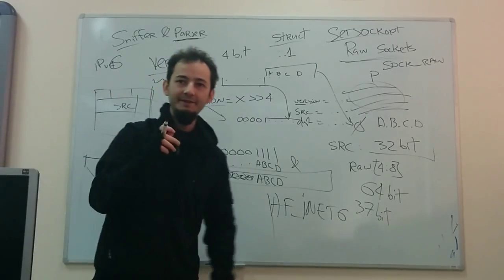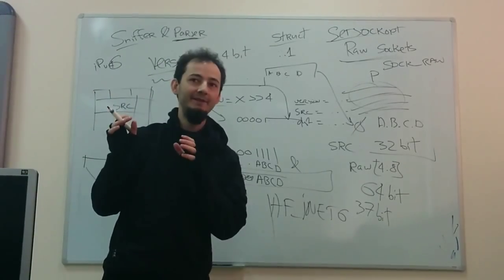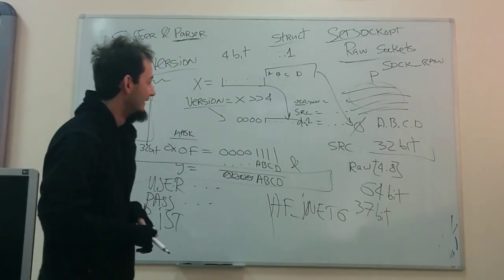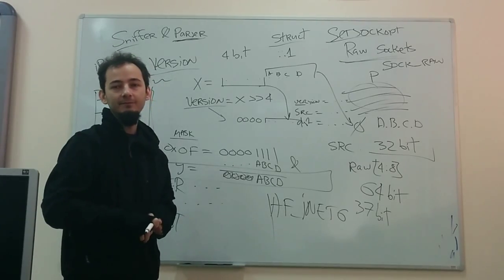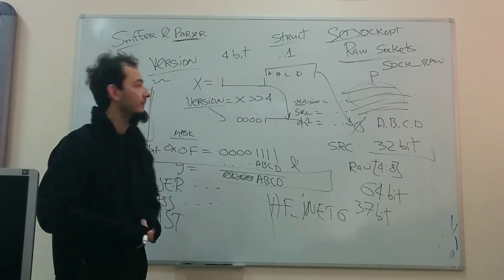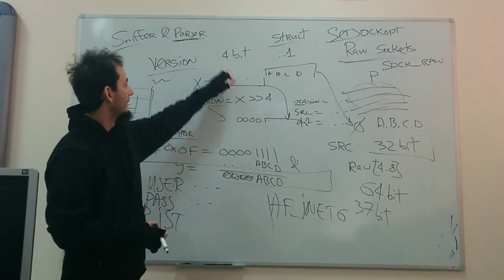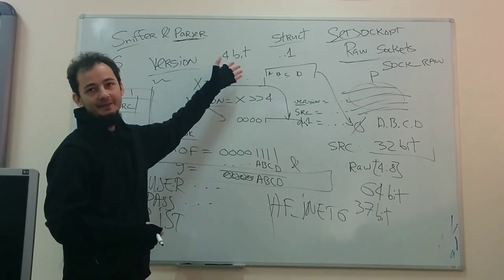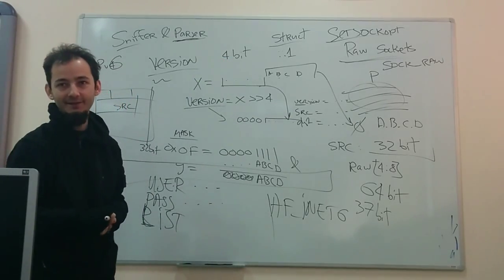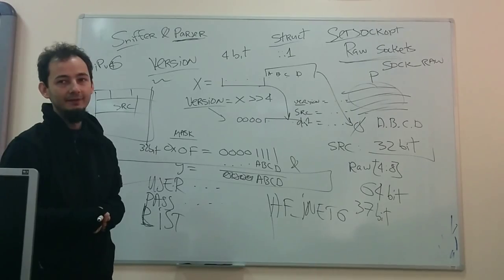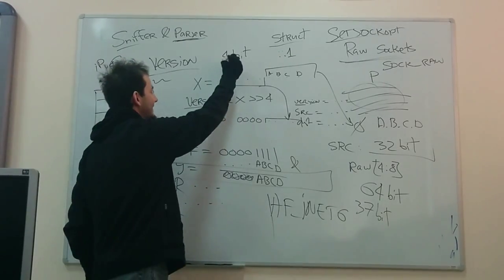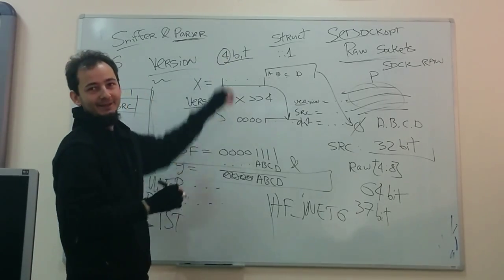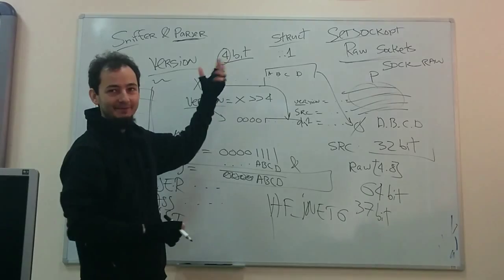But if you think about it, the IPv6 header is simpler than the IPv4 header. It's less of a headache. Yeah, but if you have to work with both of them, you're going to have to check the version before you actually put the data in the structure. In version 4, this will be equal to 4, and in the other one it will be equal to 6. No, the version field. It says 4 bits, but I only place my finger under the number 4. Okay, so it's still 4 bits long, but the value is 6.